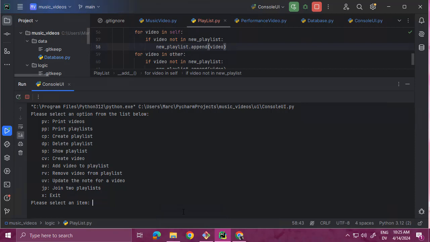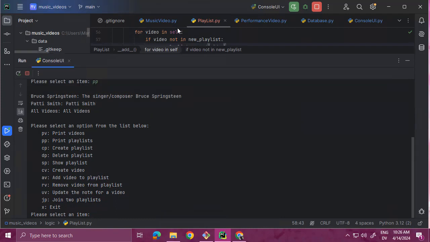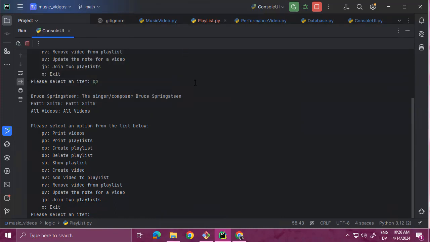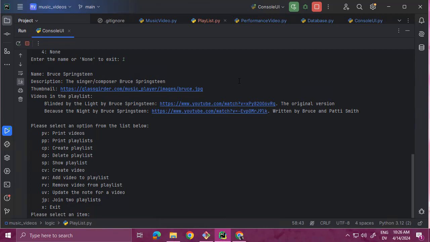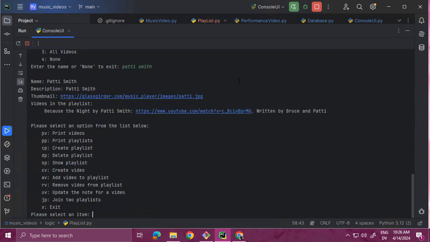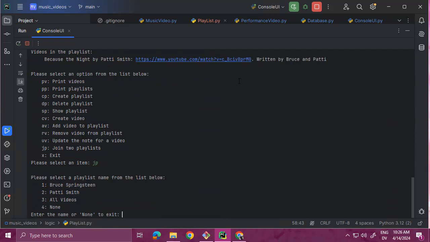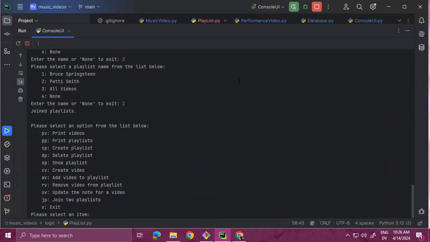So let me print the playlists, and then I'm going to join Patti Smith to Bruce Springsteen. So show Bruce Springsteen, and then show Patti Smith. Okay, and then I'm going to join playlists. Let's do Patti Smith first, and then Bruce Springsteen.